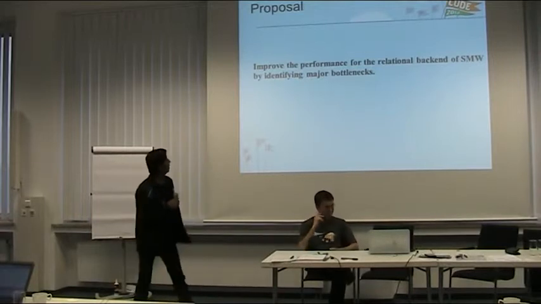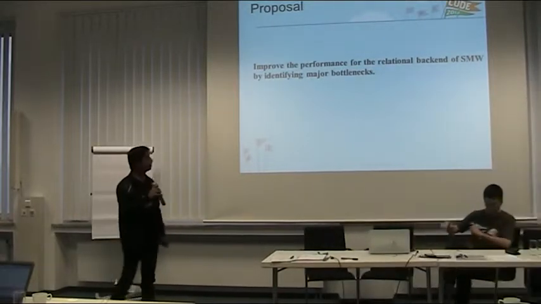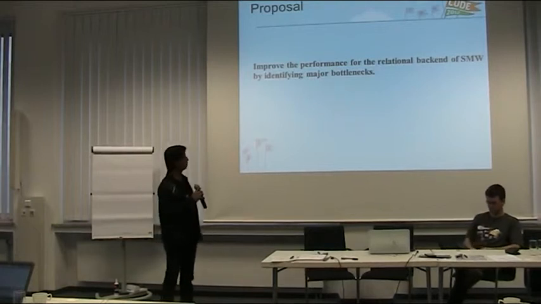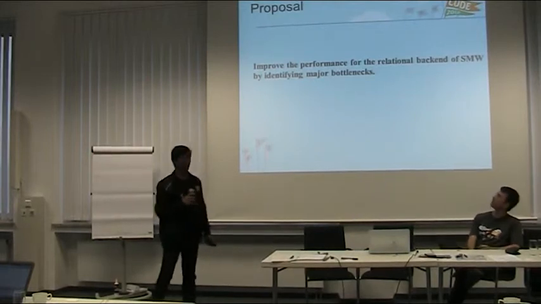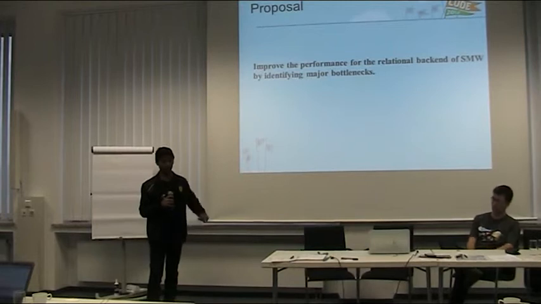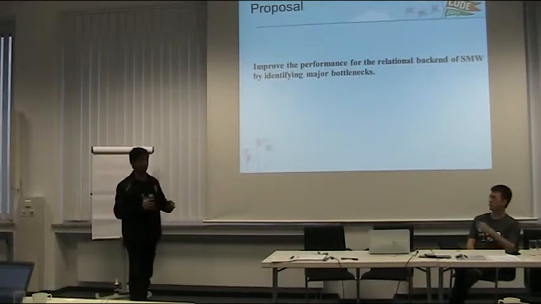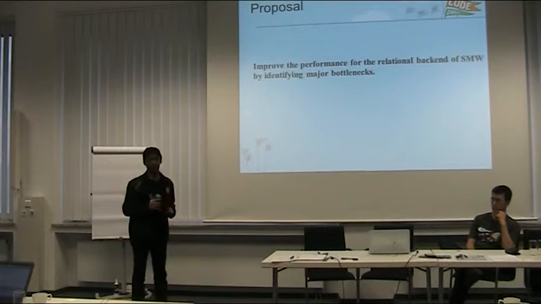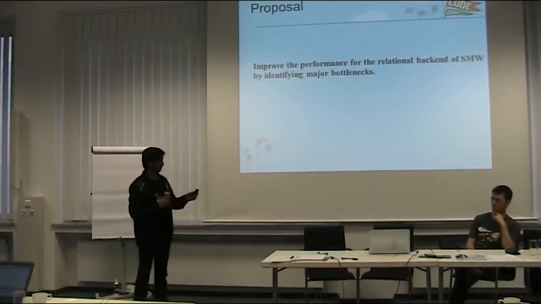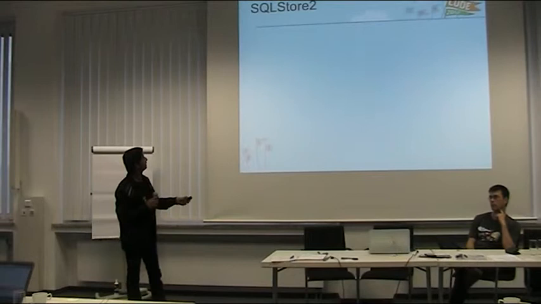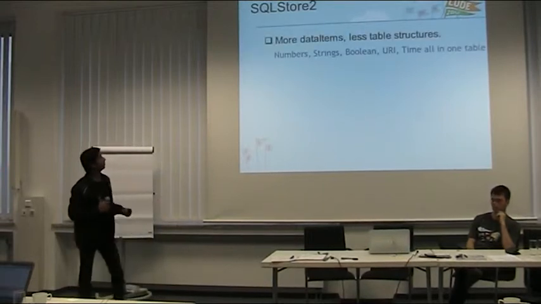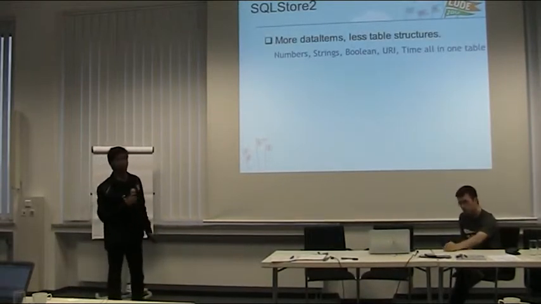The proposal was to identify the major bottlenecks in SMW's relational store backend, and then improve wherever we could. There was a lot of low hanging fruit, and my mentors, Yaron and Markus, pointed out most of them, guided me, and I did a lot of this refactoring. Okay, so I'll move over to what the problems with the old store were.